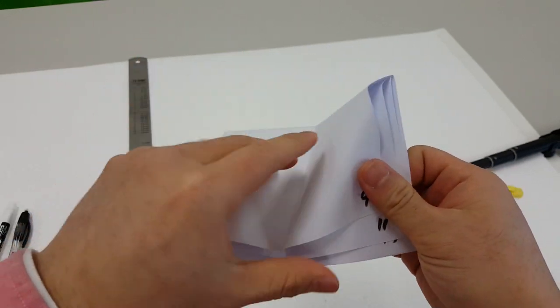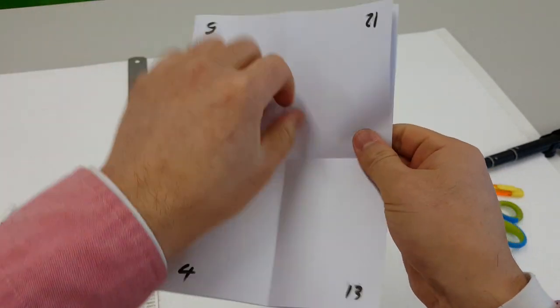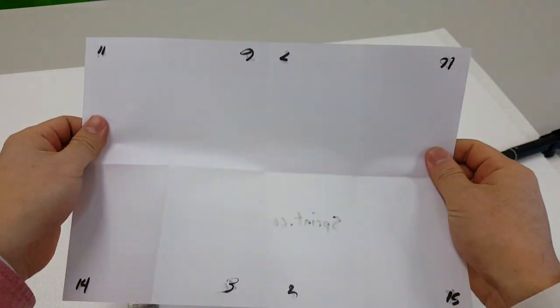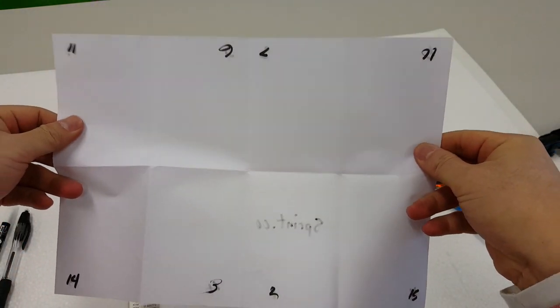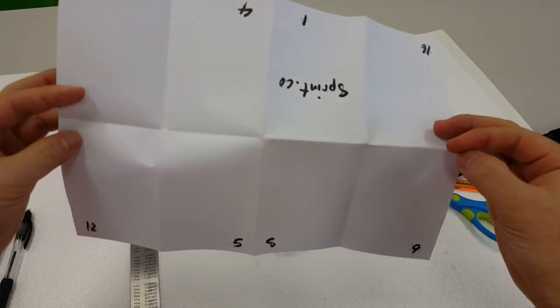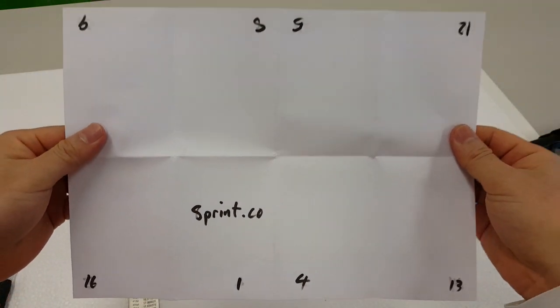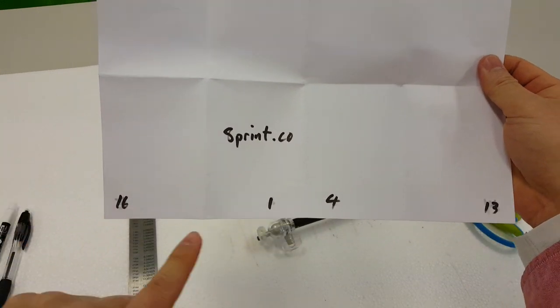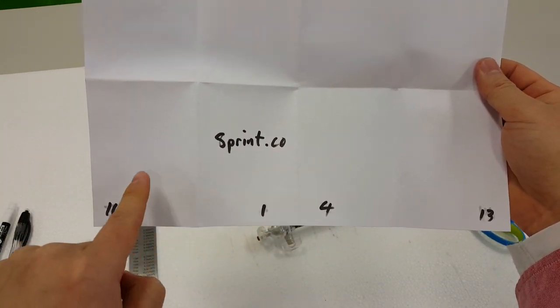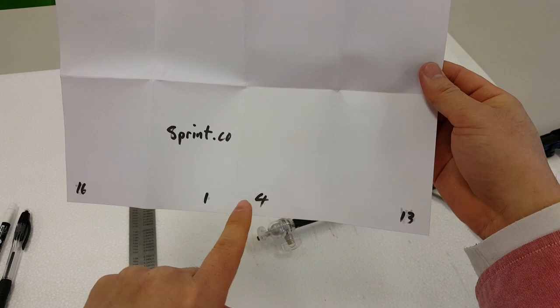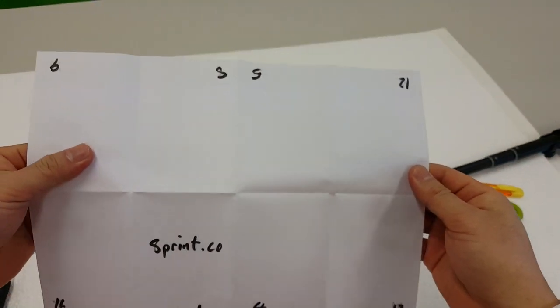The way signatures are printed on large printing presses like ours is that they're actually printed on one sheet of paper. They're printed totally just on one sheet of paper. So this is how it ends up looking. On one sheet of paper, page 16 and page 1 are right next to each other. Page 4 and page 13 are right next to each other. This is what's called imposition.